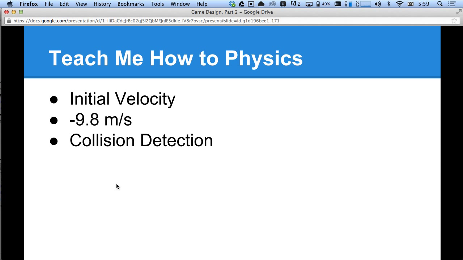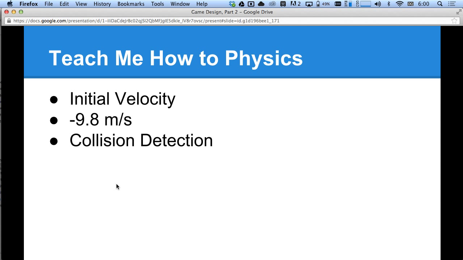Now, we're all familiar with acceleration, the acceleration of gravity, negative 9.8 meters per second squared. We're not working in meters per second because we're in game space, so it won't be exactly negative 9.8, but the concept still applies. If I start with a velocity of, let's say, 10, to make it easy, that's positive 10, so I'm going upwards in the y direction, so plus 10y. That means I'm moving 10 pixels per second in the y direction. At the same time, we're going to be subtracting the gravity from that every second, or every dt, really.